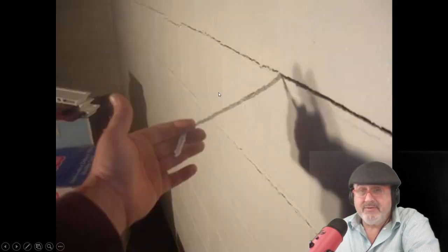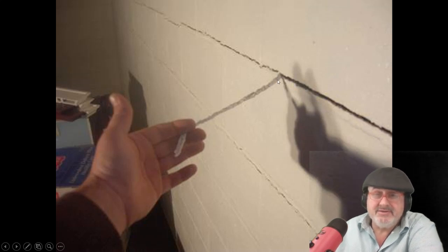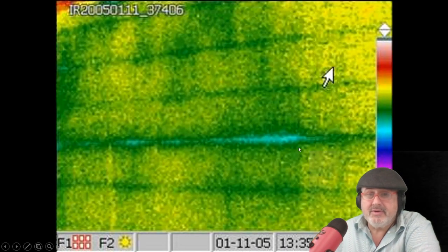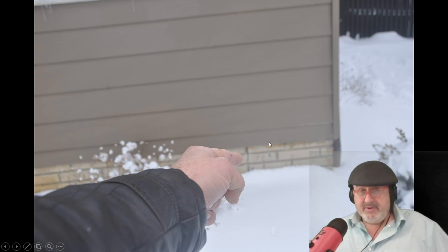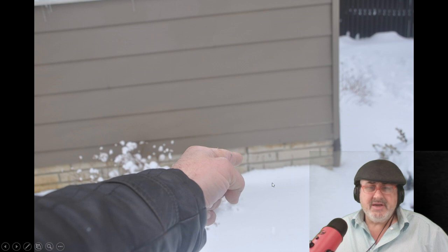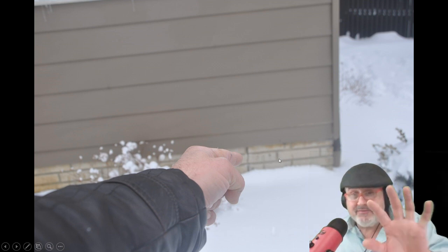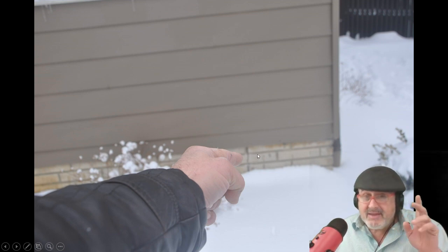It's going to get worse unless you waterproof your house. People try to hide it with caulking — a guy sells the house, caulks it, paints the wall, and it's just not going to work. You can see in this thermal image where the crack is and how water is traveling through the block — because these blocks are hollow, the water just goes right into them. Here's how you can tell if you've got a problem when the basement is finished: on the outside, within one to three feet from each end, if there's a vertical crack, the wall is bowed — that's where it cracks after the wall gets pushed. That little crack on the outside is a tall-tale sign. And if people paint the walls, caulk it, a couple months later it opens right back up.